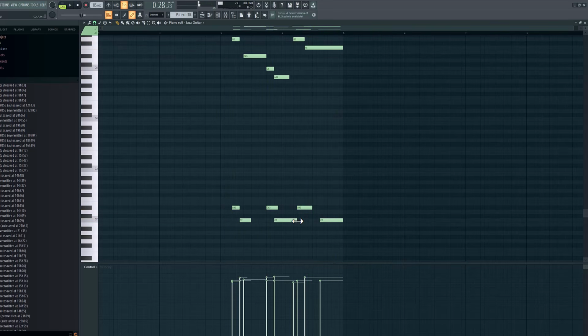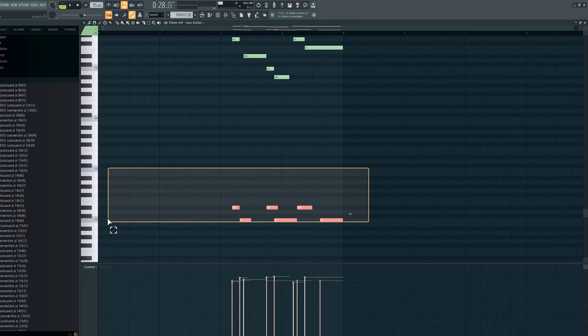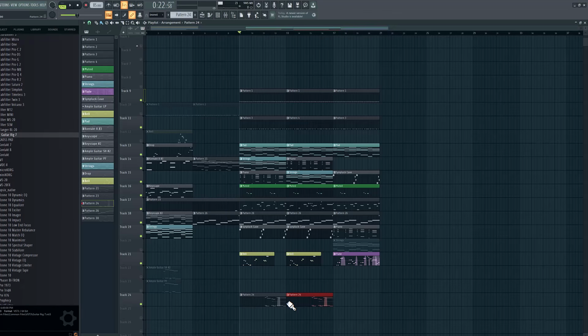There are many different styles you can explore. You're not limited to just sliding. You can also incorporate techniques like muting, harmonics, and hammer-ons. All of these techniques can be activated by utilizing key switches in this area. This is how you engage the key switches in the Ample Guitar plugin.